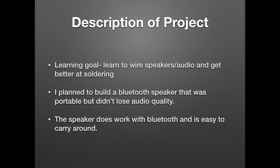Okay, so my goal was to learn to wire speakers or audio because I had never done that prior to this project, and I also wanted to become better at soldering. My project was a Bluetooth speaker that fits in a glasses case so that it was portable, but that I didn't lose audio quality.